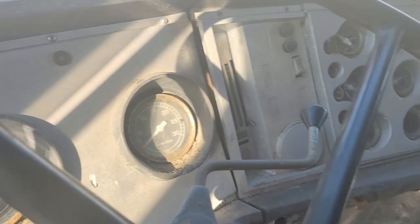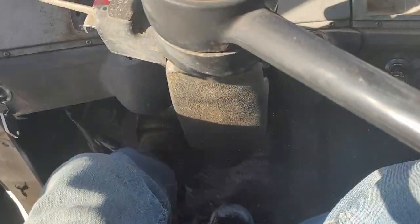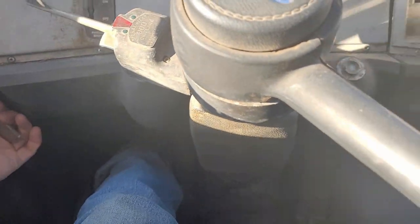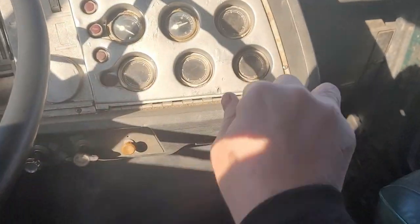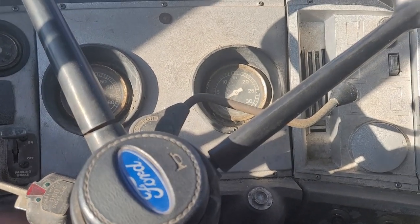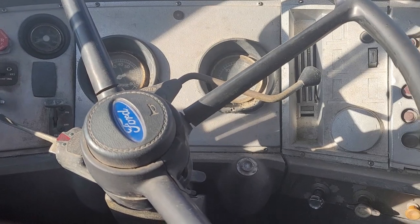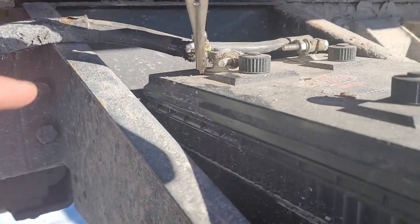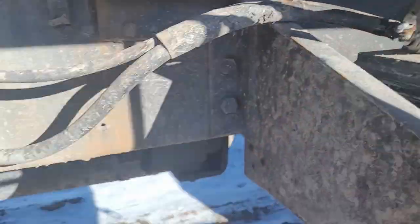All right, let's see. Check that the choke's in. Power. Clutch's in. Click, click. Battery cable connection issue. One sec. All right, that's a temporary fix, but basically I need to connect the top to the bottom there. Let's see. They didn't sit too long.